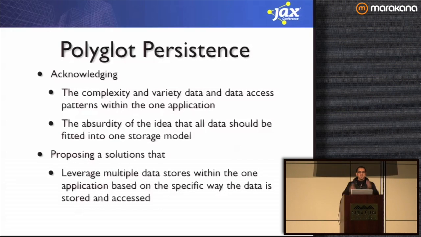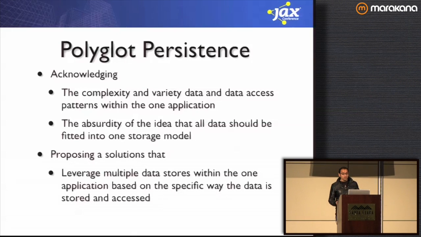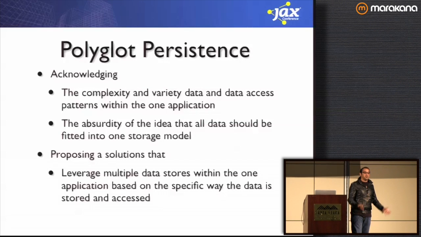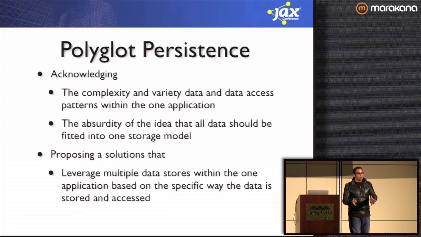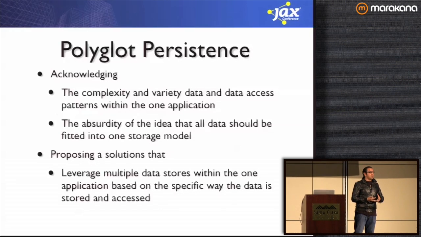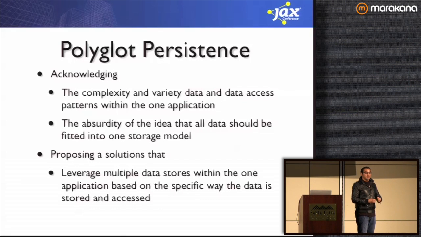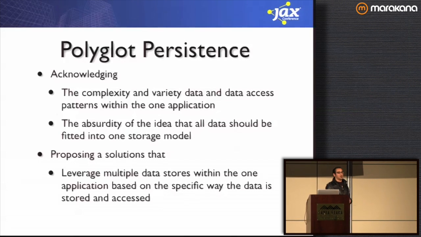And the fact that you could actually fit these different data and different query patterns in one model and expect no problem is just absurd. So the solution is polyglot persistence, which is just use more than one data store and leverage them within your application. Store graph-like data in a graph database, and store data that is highly relational or designed for reporting in a MySQL or relational database, and simply have your application query the different data stores, aggregate it and construct this model, and then pass it along through your business logic.